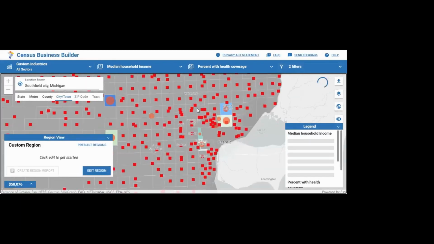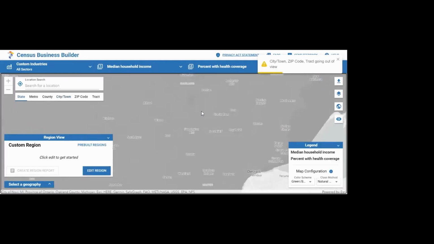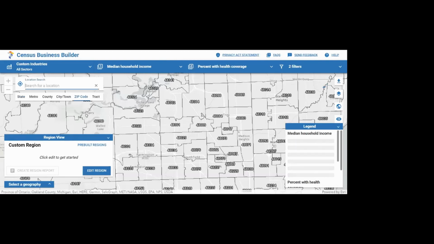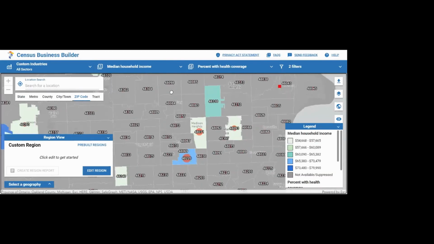And that really narrows down what it is I'm able to look at. I zoomed out a little bit too far here. Let's zoom back in so it shows me the data we're looking at. This is how you know it's a live demo. So if I zoom back into the zip code level here, you can see it's processing, and it's going to show me these communities again.